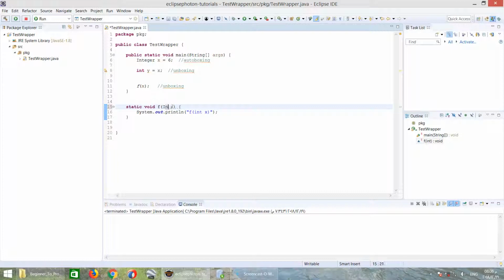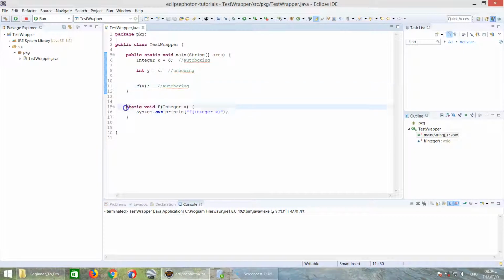Let's now try to make the opposite. Let's declare this x as wrapper integer, and in this line let's pass the primitive variable instead of the wrapper variable. And as we see, it is compiling successfully, but in this case autoboxing occurred, not unboxing.